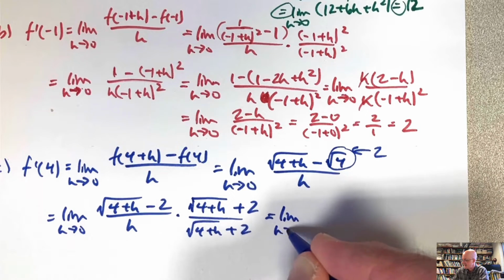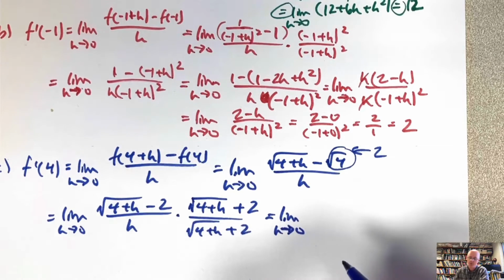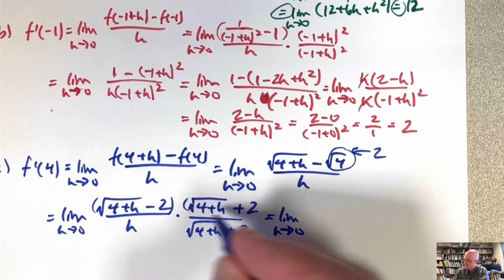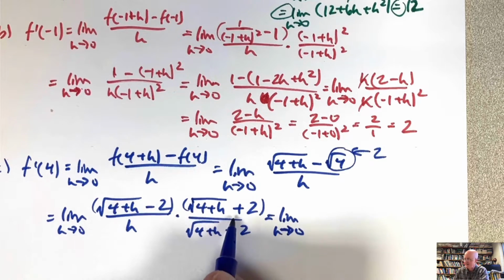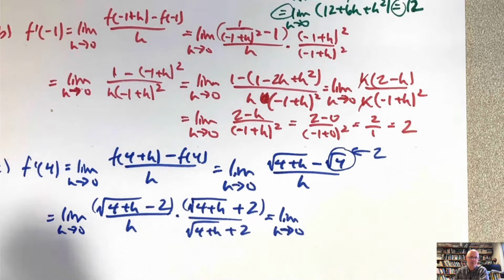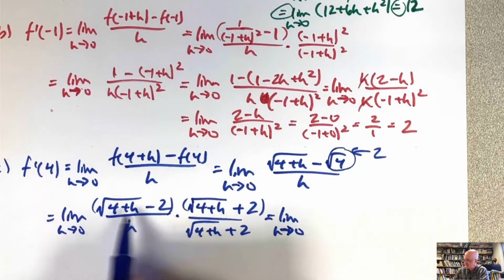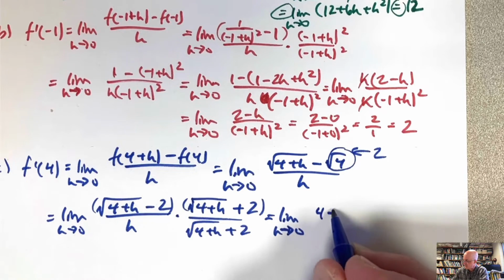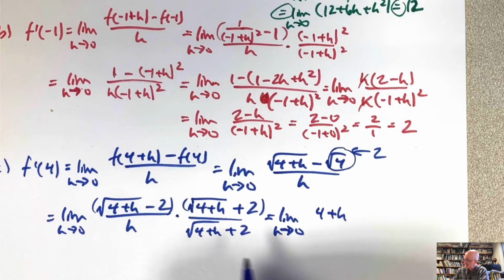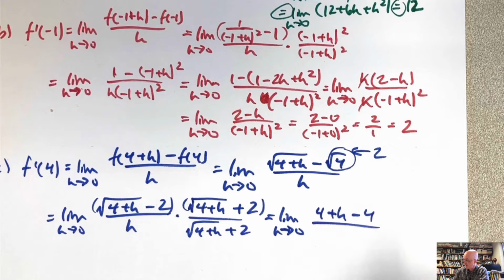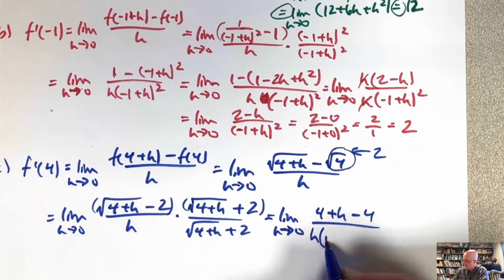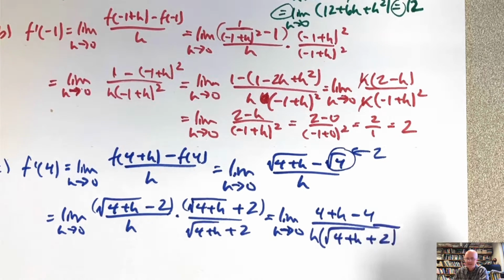Well, it does have the benefit, it seems, of getting rid of the square roots on the top, because when you FOIL out the top, what ends up happening, because I have a minus sign there and a plus sign there, is that the outside and inside terms cancel. And first times first, the square roots go away and just leave me with 4 plus h. And last times last is negative 2 times positive 2 is minus 4. The top becomes simpler. The bottom becomes less simple, but it's still a good idea.